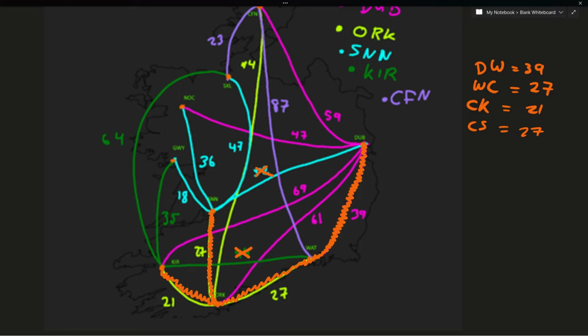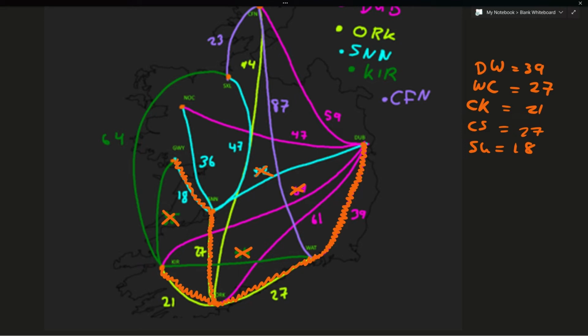What would be the next shortest? It'd be to Galway, which is 18 minutes. So we have Shannon to Galway, which is 18. Now here, this 35-minute one from Galway to Kerry, we have to block off, because we have a cycle here with four nodes: Galway, Kerry, Cork, Shannon, and so on. Any other cycles appear? Actually, yeah, we did have a cycle this whole time, and I completely missed it, but it's such a large weight, so it was essentially negligible. It's the Kerry to Dublin with 69 minutes. Galway doesn't have one to Dublin, so we're good.